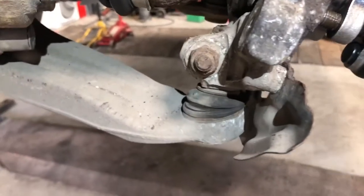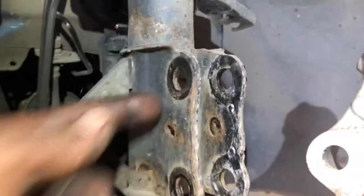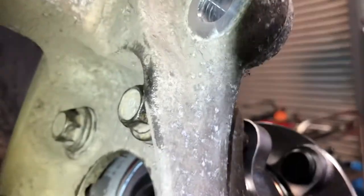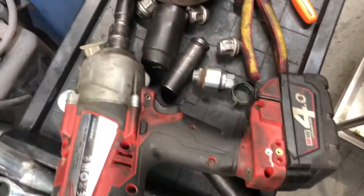Guys, maybe I sometimes forget this. I don't like trying to get out them ball joints. Sometimes they can be tight, hard to get out, bolts stuck into it. So what's easy and fast for me up here is the power tool, and get in and boom, boom, out them things. Once I had the two of them out, I was able to pull off the drive nut at the front. But once I had those out, I was able to get enough room. Try to get light in and get enough room so I could get in at the bolts. I had to do a little bit of wiggling side to side, and I'm using a universal joint on top of my power tool to wrap them out.